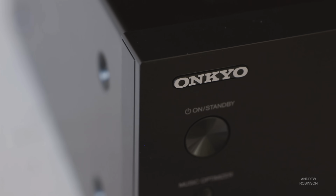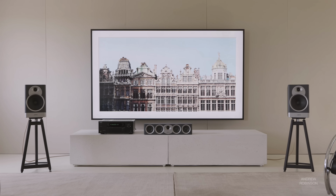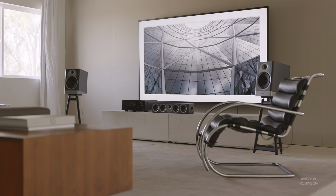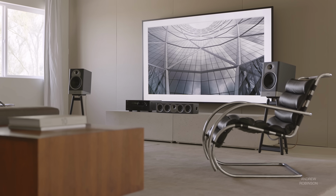So how does it sound? Well, when listening in stereo, the Onkyo's overall sound is balanced from top to bottom with equally impressive dynamics and in-room presence. Going back to my WiiM comparison, as I increased the volume, the Onkyo maintained a linear and more balanced sound, whereas the TI-based WiiM skewed more treble forward, lean, and shouty. The 3100 sound and power delivery scale confidently as you turn things up, which is what you want from any amplifier, no matter its cost.